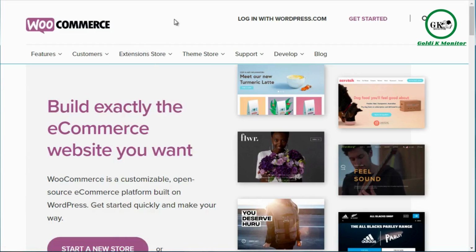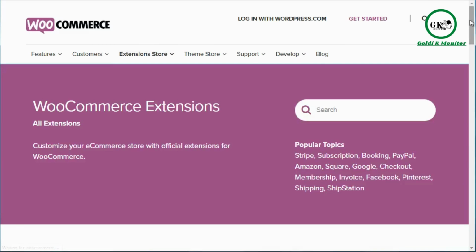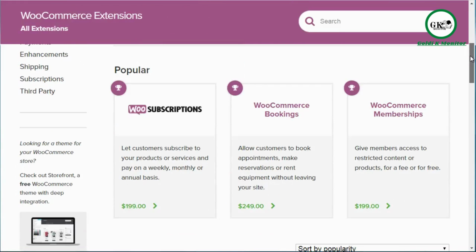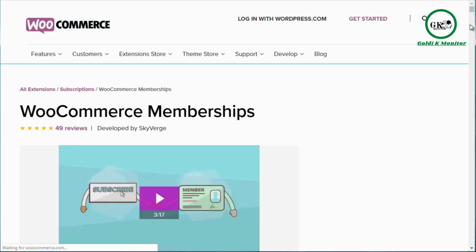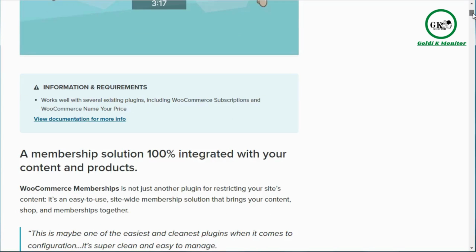Now with WooCommerce, like I said, the main platform is free, but under extensions, if you go to extensions and you click on all and you scroll down, you're going to see Woo Subscriptions, which you're really only going to need if you charge a monthly fee. Now, if you do what most memberships do, which is charge a one-time fee, then you would simply go with this. So if you click this, you'll get an idea of what it can do for you. Now, in terms of pricing, it's actually very competitive compared to a lot of the other ones that I'm going to show you in just a minute.